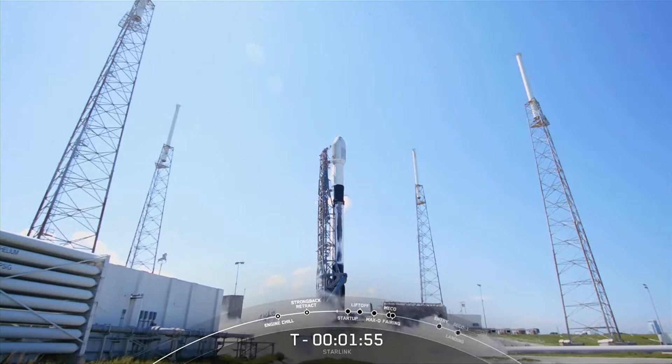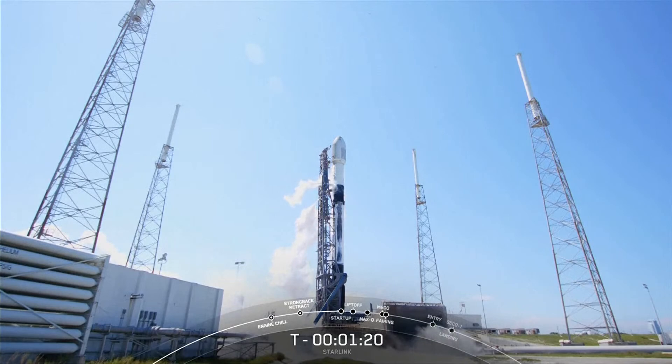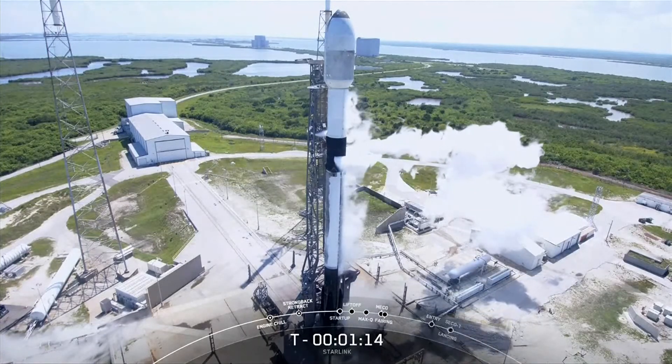We have completely loaded propellants on both the first and second stages — that's fuel and liquid oxygen. It's about a million pounds of propellant across both vehicles. Today's launch marks SpaceX's 93rd from Space Launch Complex 40. Looks like a beautiful day from the ground. You can see the soot on the side of this first stage — the ninth flight for this particular booster — and we will be attempting to recover it in the Atlantic Ocean on our drone ship named A Shortfall of Gravitas.